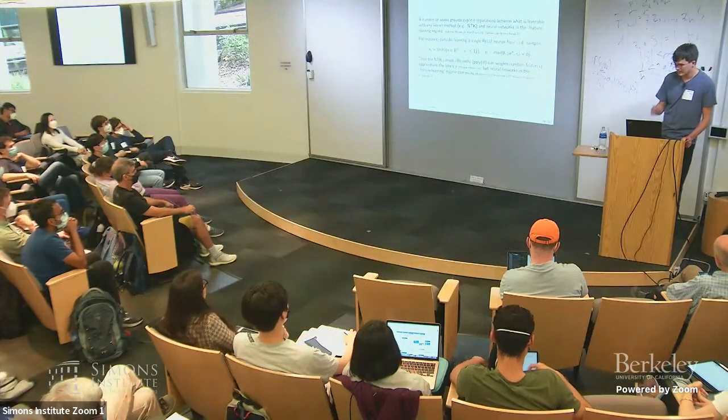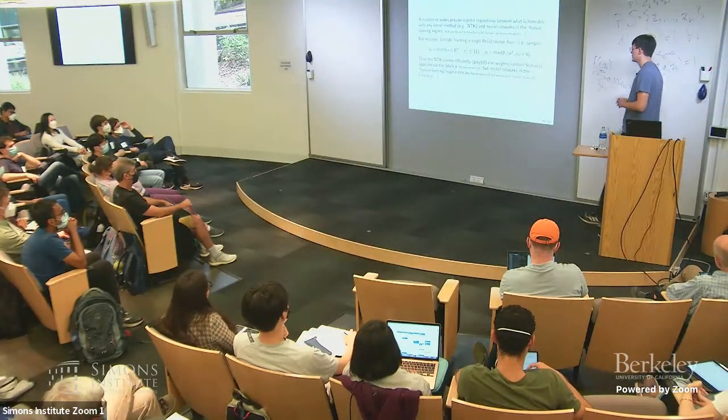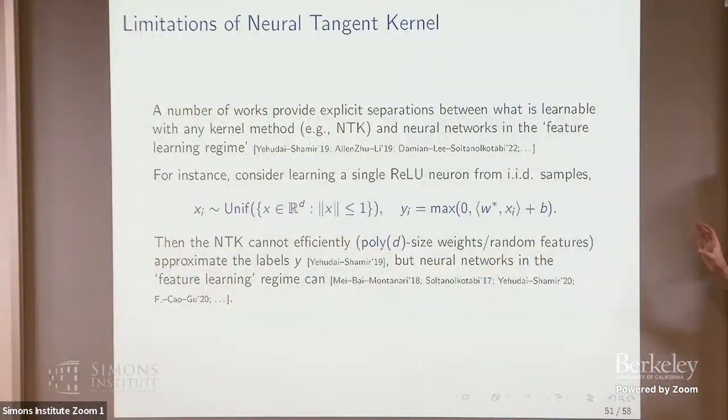Okay. So that's just an empirical observation of how NTKs have worse sample complexity than neural networks that are not in this NTK regime. But trying to theoretically characterize what types of problems can be solved efficiently using NTK versus cannot be solved efficiently using NTK is a wide area of research currently.